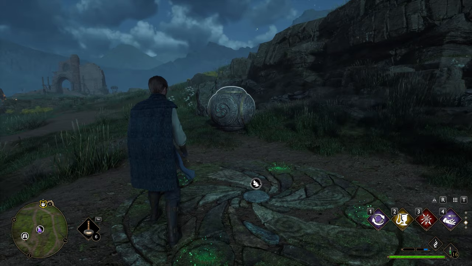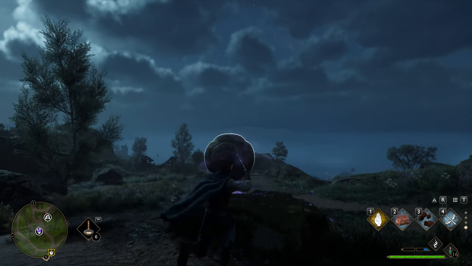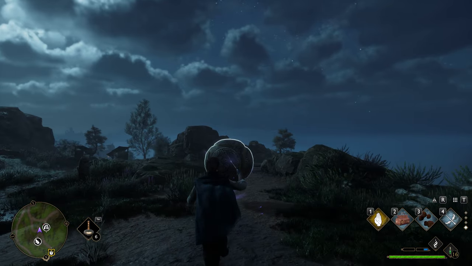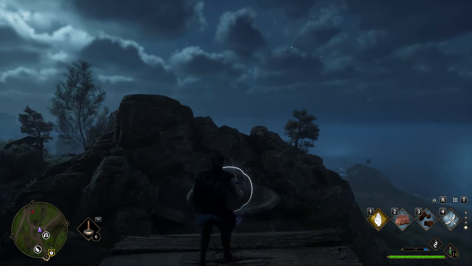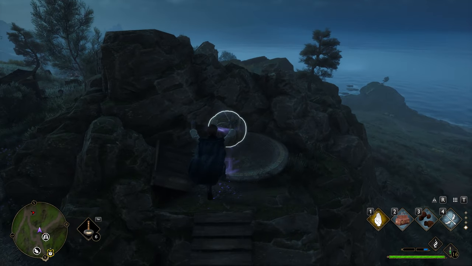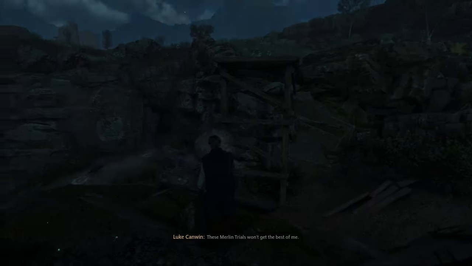And this is the one where you'll need Leviosa or one of the blasting spells to move the ball. You're supposed to have it ramp over this and then land on the other side. That's as far as I can go. These Merlin trials won't get the best of me.